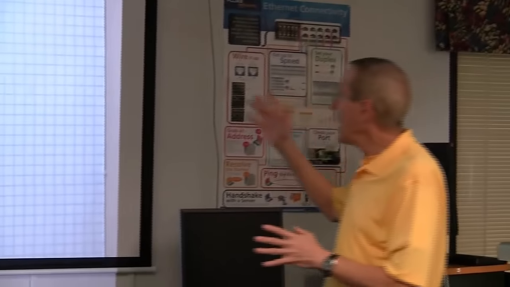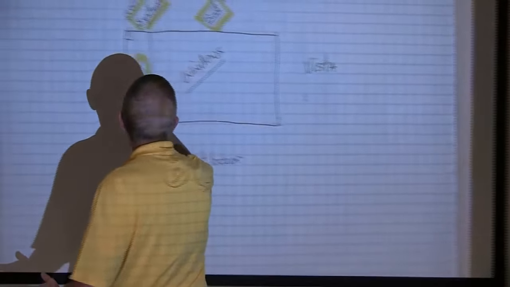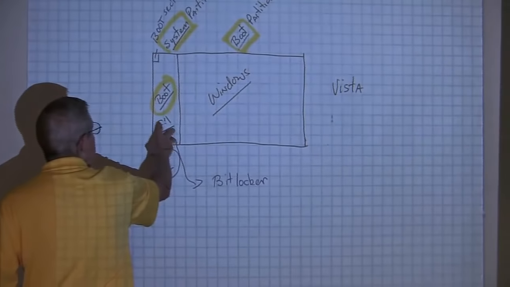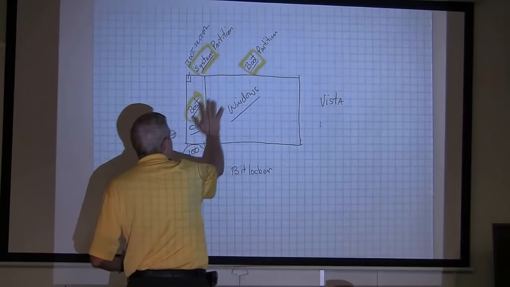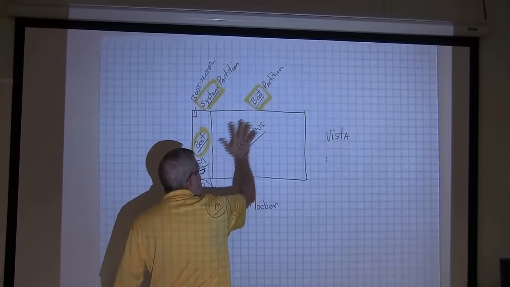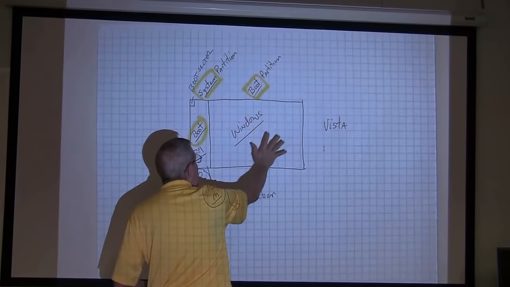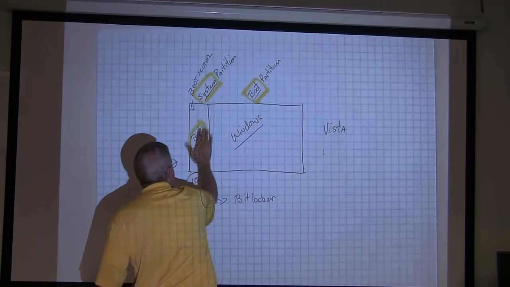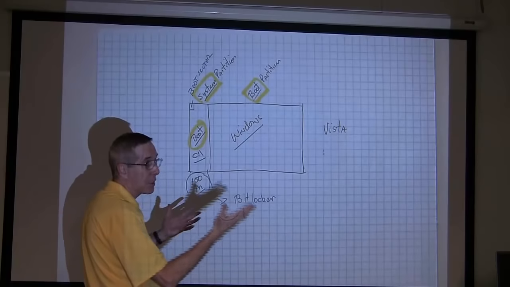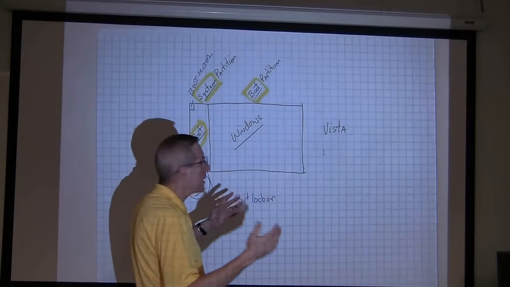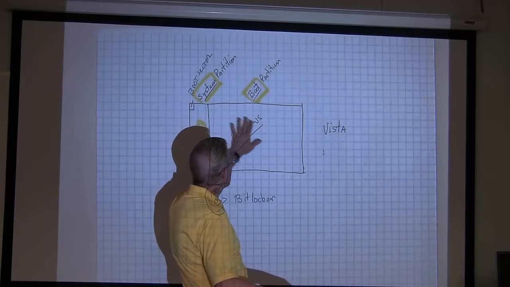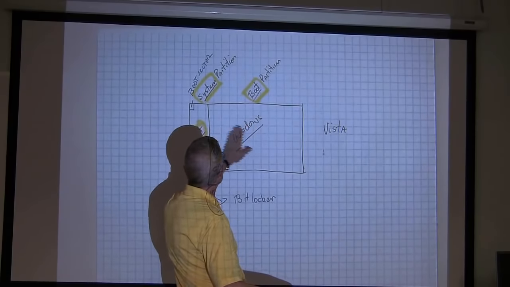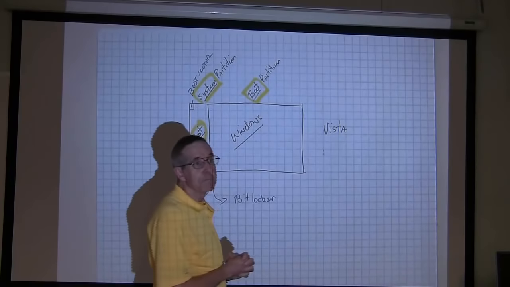Also, by putting my boot files away from the user, all my critical boot files are now over here. I'm going to hide this whole partition from John, Billy, Bob, Auntie, Joe, Uncle. They're never going to see this once Windows boots up. And I'll show you what we're going to do. How do we do that? We're going to boot up with C drive, then we're going to run Windows, and then we're going to go back and make this invisible.